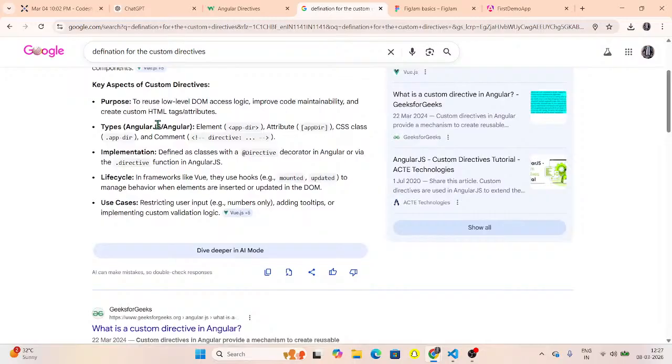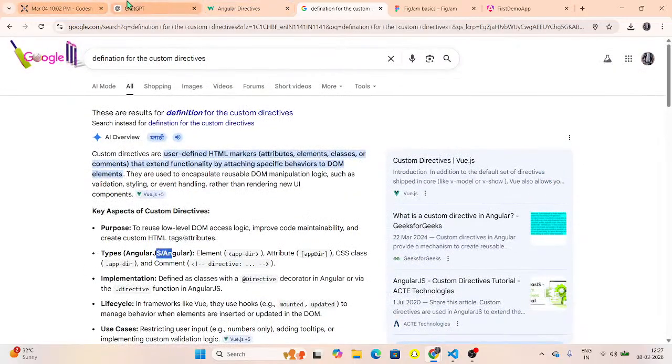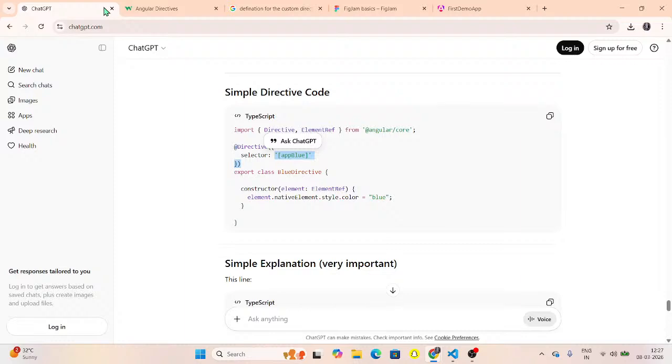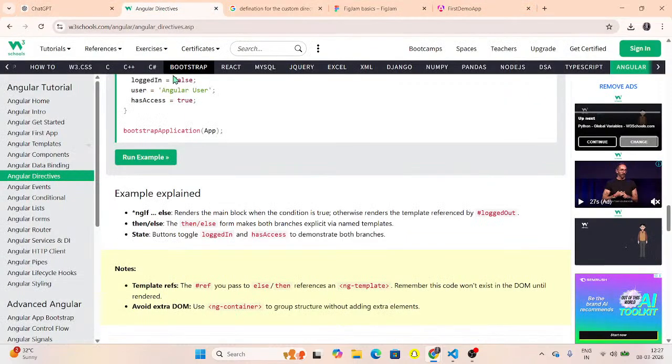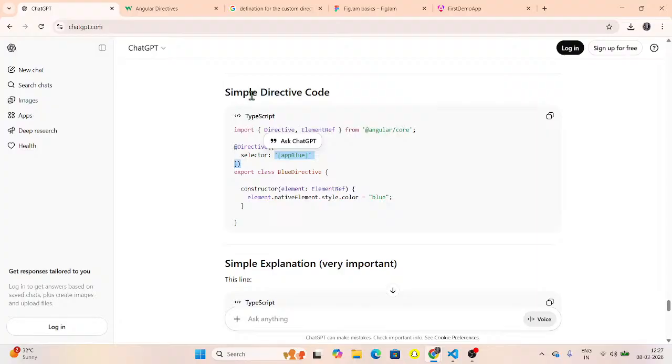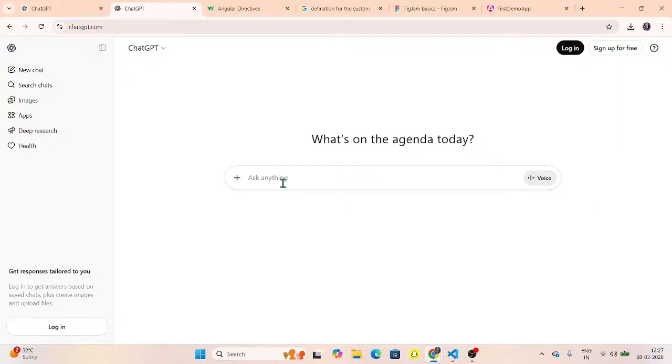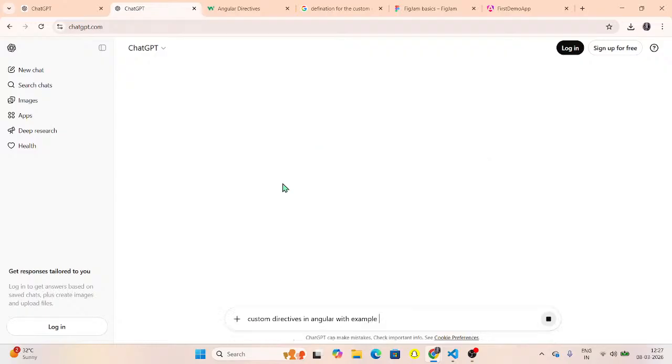I didn't understand this. So do we have anything to explain it more easily, with an example?